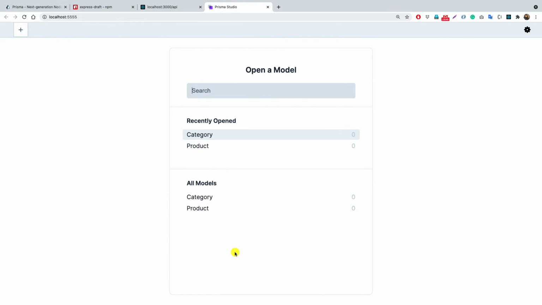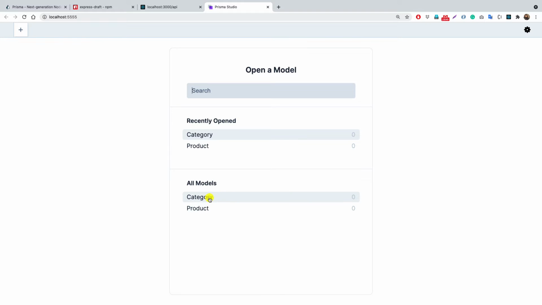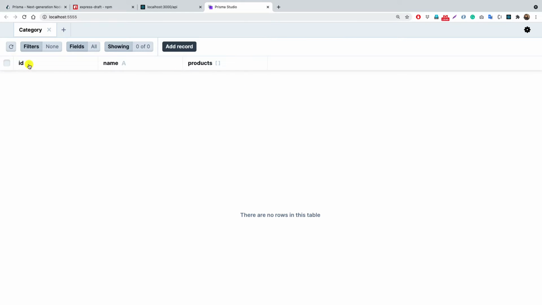And now if we go to our application here, or this is not the application, this is simply a GUI interface to view the data, what's inside the database. So let me reload this here. And now if I go to this category here, we see that we are getting these fields, or these columns here, that is the ID, the name, and the products, which is currently empty. And if we open another tab here, and have a look at the products, we see that we have all the columns here: the ID, the name, the price, created at, category, and category ID. So this is a beautiful interface provided by Prisma so that we can easily view our data.